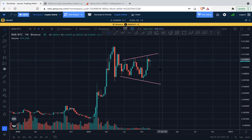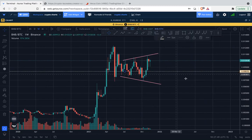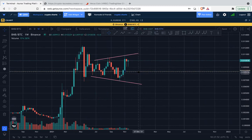BNB BTC on the weekly price chart. Look at this support here in buying, and it's trying to hold above this previous resistance, closing resistance. You know, it just had a previously good run up though, and now stalling. So I'm guessing these are the chops before a bit of an impulse down, and that feels right. And maybe this level here of 0.085 is a level. At this point, previously I would say, nah, we can't do that. But now, of course, these things can go so low. They mess with me all the time, these price charts. So I'm going to use this as a nice support level.